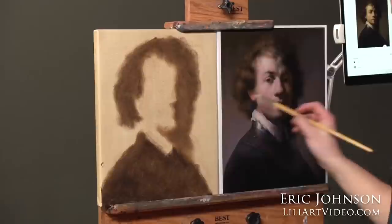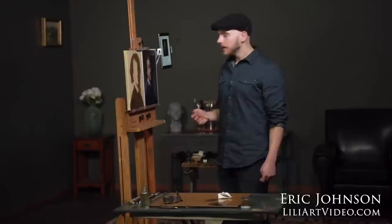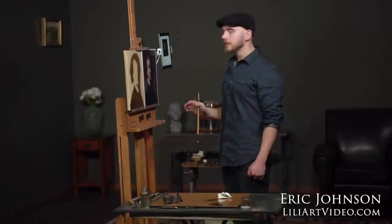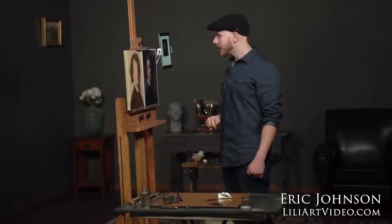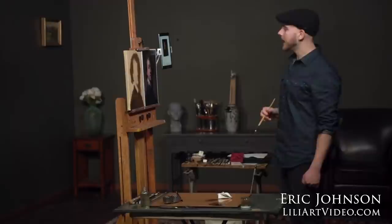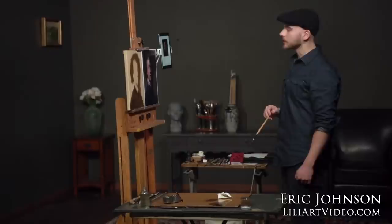So I think it's very important that from time to time you take a moment and you actually step back. Because when you are so close to your subject, your printout, it's going to seem distorted when you're trying to take observations back and forth. So I'd say a handful of times throughout your working day, maybe every 5 minutes or so, just step back and flick your eyes back and forth to judge the proportional relationships.